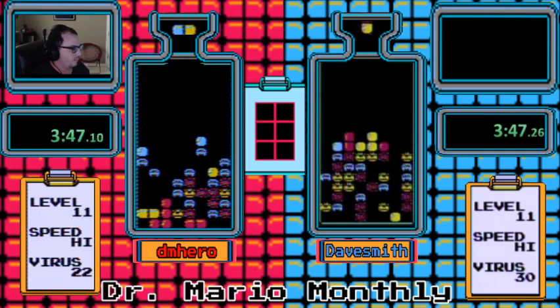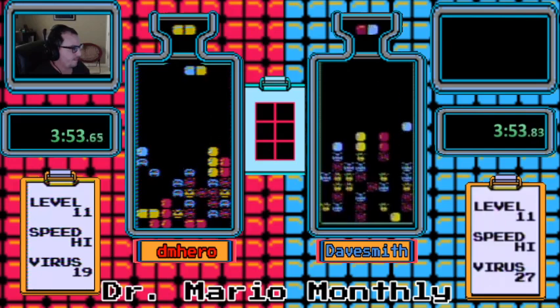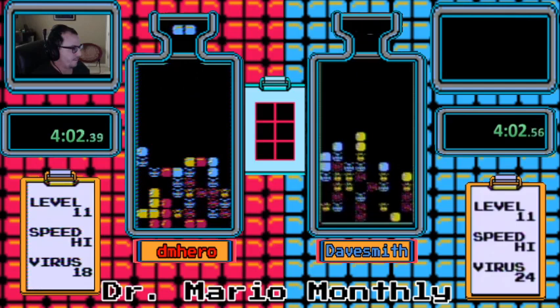Dave Smith right now, ooh, a good drop, setting up for some good things to clear out the center of his board. Right now down to 28 viruses, trying to close this gap and taking care of those columns as he can. I think you're going to see a horizontal play possibly here from Dave Smith. Another clear, doing a great job of just dropping things down on the next part of that column.